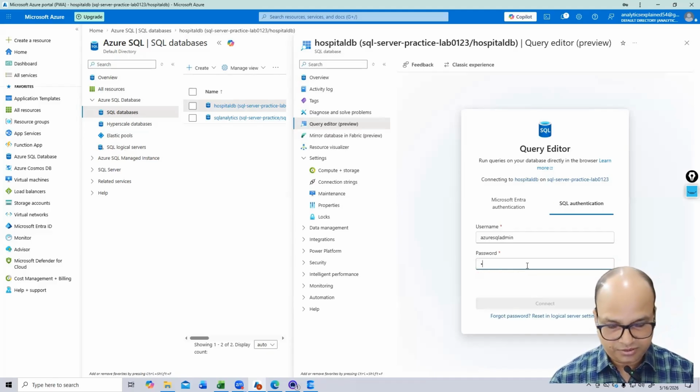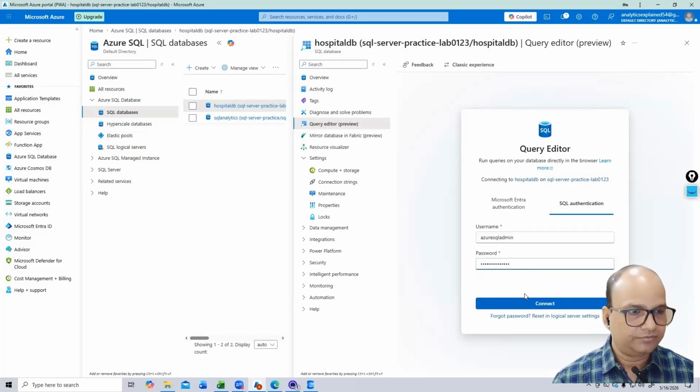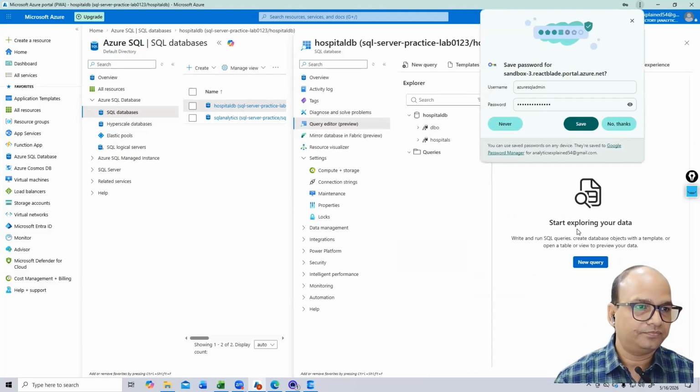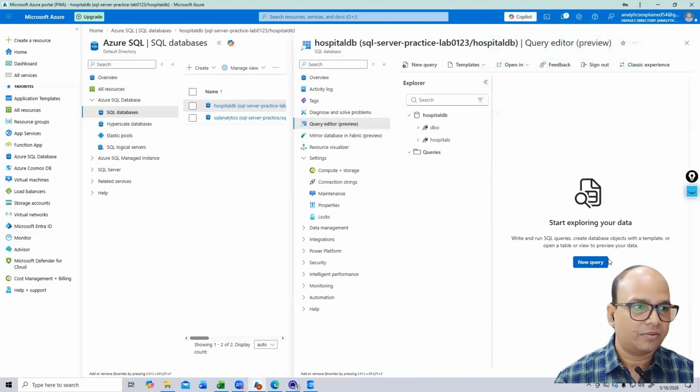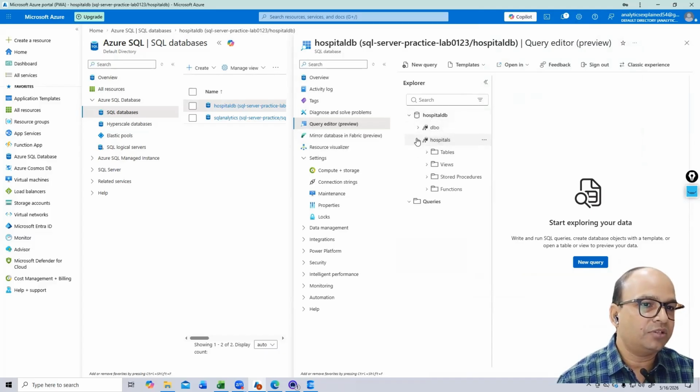Sorry. So Azure portal we use to create a virtual database. Yes. And we transfer the data from SQL Server to Azure portal. That we did actually. Yeah, now you can see here. Okay, got it. You have the hostel DB, then you have the hostel schema. Inside the table, you have the table.